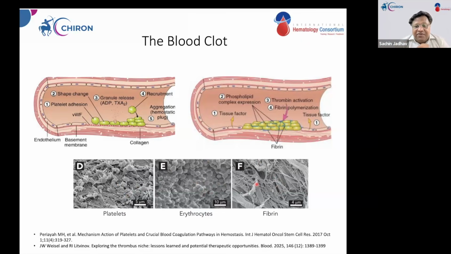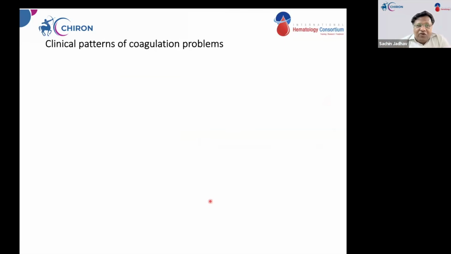So the patient should have enough number of platelets, and these should be functioning platelets. For example, if my patient is on aspirin, then the platelets may be there in number, but they're not really working, right? So I need platelets in enough number, and they should be able to do their job. We need the coagulation factors, all of which lead to ultimately the production of fibrin strands, and we need RBCs as well, right? Now, moving forward, when any of these go down, how does bleeding happen?